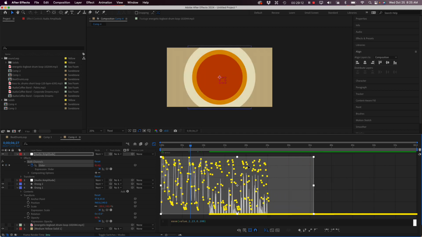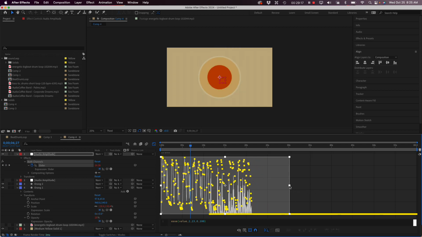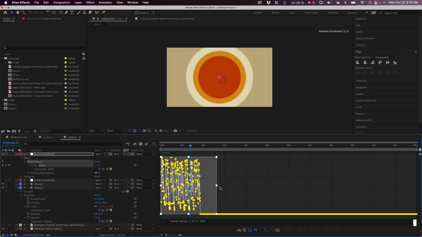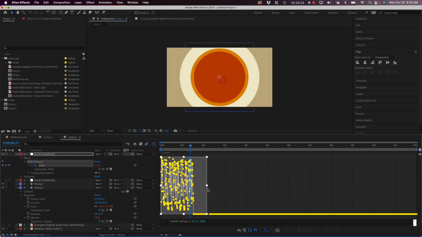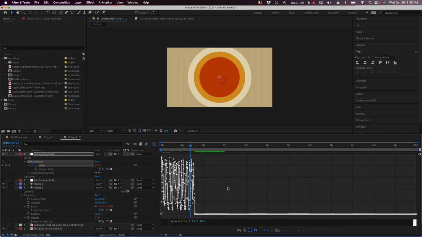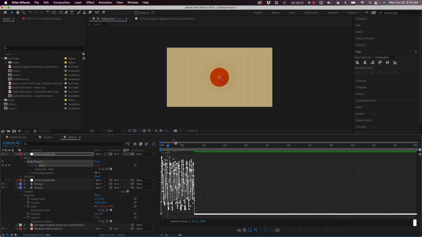I could probably apply easy ease to all of those, but that'd get fairly complicated and probably give us some really kind of weird results. So I'm not going to do that, but that's how you can kind of synchronize action to an audio track.